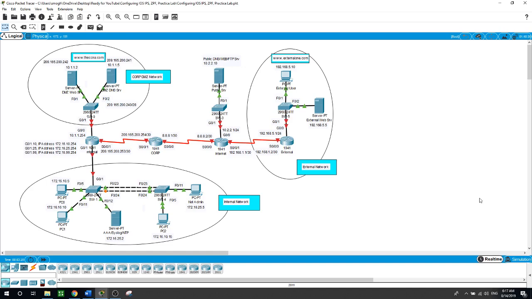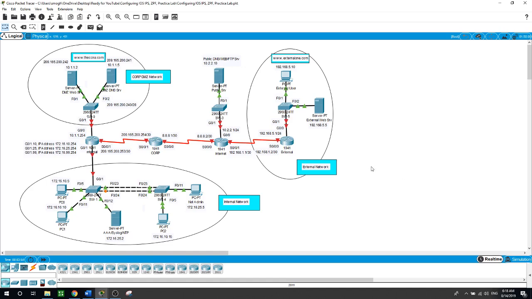The lab covers the configuration of the interfaces on the routers and the dynamic routing protocol EIGRP, NAT, static and default routes, and subinterfaces, configuring basic device network management, configuring port security on the switches, then configuring IOS IPS, and after that configuring zone-based policy firewall ZPF to implement security policy. Now, because I have a lot to cover here, I will start by configuring the routers.